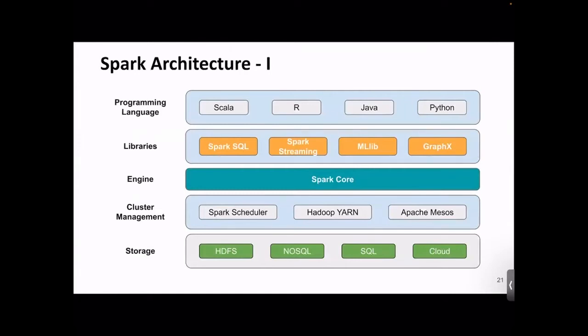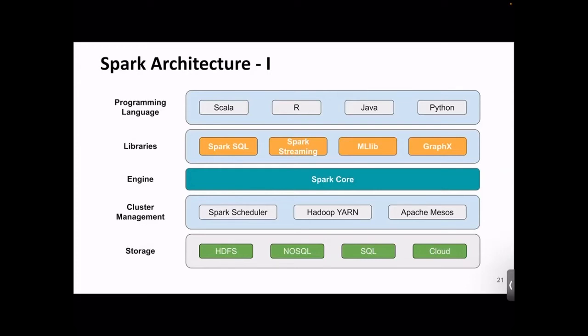The reason why cluster management is so important for big data analytics is that a lot of tasks you're doing will probably take more than seconds or minutes to finish, right? Sometimes they take days, weeks, even months, depending on how big the data set is and how complicated your algorithm is. So you will need some management system to manage the computing resources. Especially when you are dealing with a shared system, on a cloud computing system or a high-performance computing system, you need to talk with the scheduler. The scheduler will schedule your job based on your requirements and the availability of the hardware resources. So you need some management mechanism to manage your clusters and your computing resources.